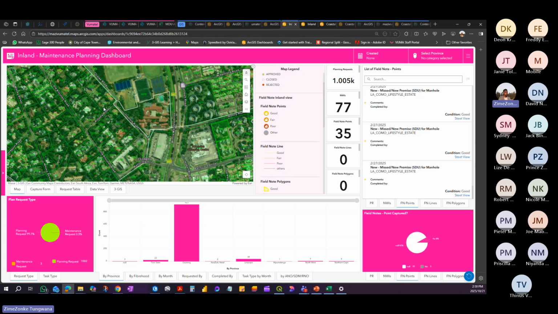Is your question, will it interfere or is it going to be the same? In other words, if we do the planning on the ArcGIS platform, then we won't be seeing the 3GIS. We'll be seeing the information as you see it here on the screen with all the green lines where the routes are running. But we won't be seeing the 3GIS tab. We'll only be seeing the map with the layer of ArcGIS planned on it, if that makes sense.